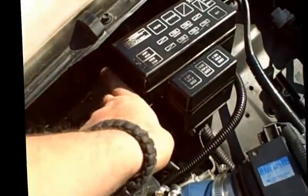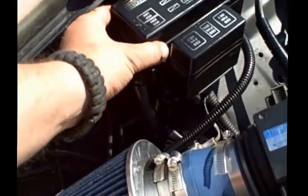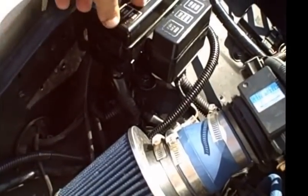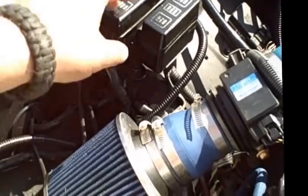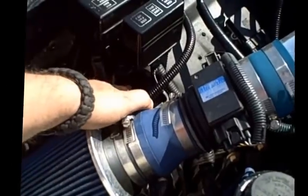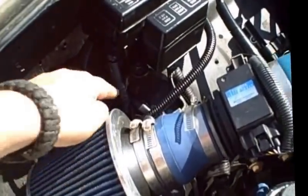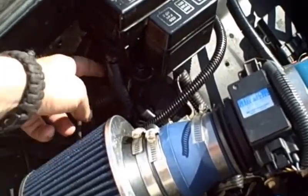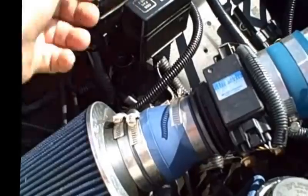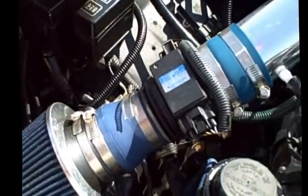Some of them have a little ear that comes off of the back and can connect. If you have that, you're lucky, cool. If not, what I found is the old bracket that used to be used for the fuse box has an angle that is the perfect angle that matches the wheel well. You just find that little section, cut it off, and you're going to have a mount screw on that, and it mounts perfectly to the wheel well angle. And it also is going to connect to your fuse box up here.